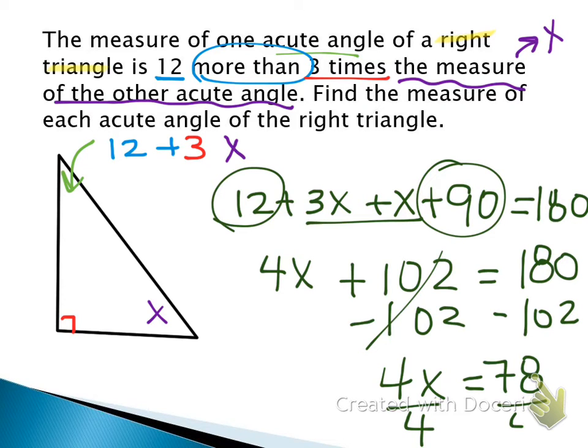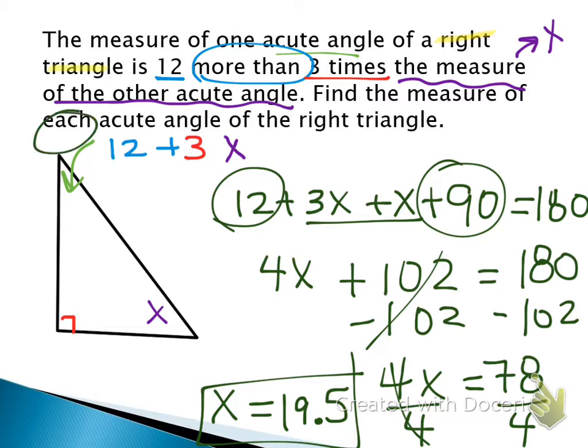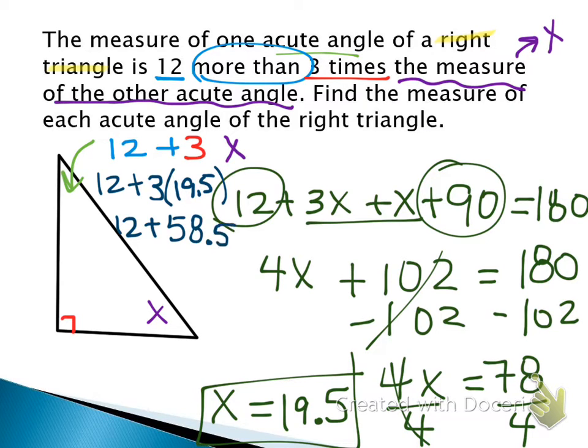Divide by 4. It is a decimal, and that is okay. 19 and a half, yeah. 19.5. So we know one of the angles. We want to find the measure of each acute angle. So we found x. I recommend still plugging it in, even though technically you could subtract to find the measure of the other. But just in case we were wrong, it's helpful to plug it in. What is 3 times 19 and a half? I think it's 58 and a half. Okay, and then plus 12 is 70 and a half. A good way to check: the 3 angles should add up to 180. And these 2 angles in general should add up to 90.